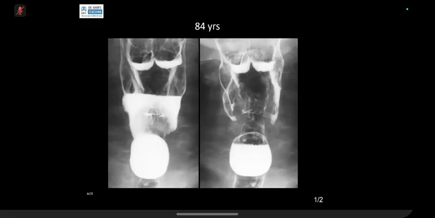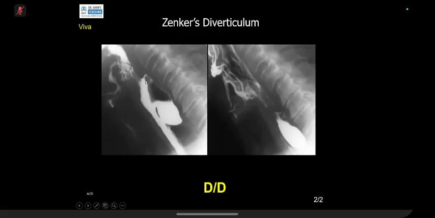Now, this one is Zenker's. So this is Zenker's diverticulum. If you see this AP film, now I have told you the anatomy. These are the valleculae. This is the piriform sinus. This is the esophagus. And this is an AP film, and something is projecting here. You have to ask for a lateral to work out if it is anterior or posterior. So you do a lateral, and you can see that there is a diverticulum there. This diverticulum is known as Zenker's diverticulum. Again, an exam favorite.